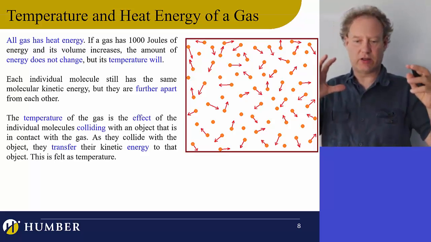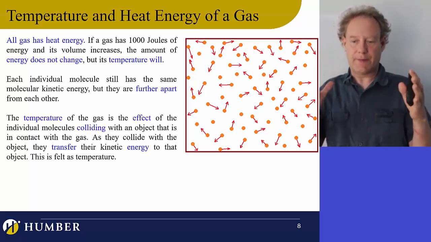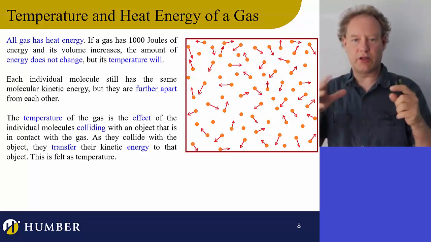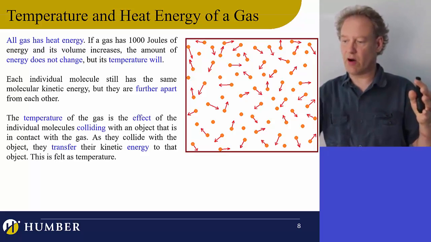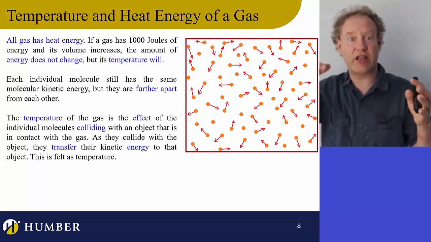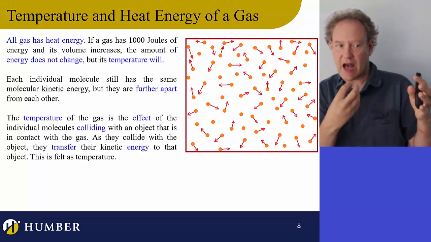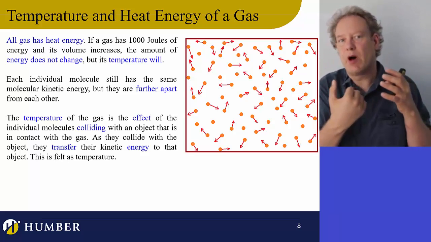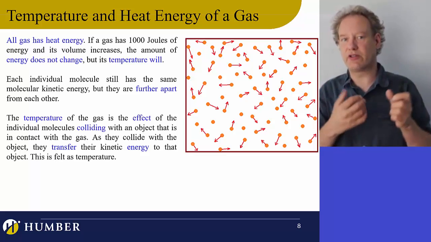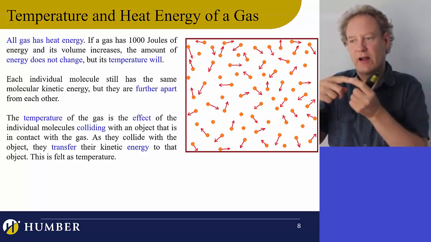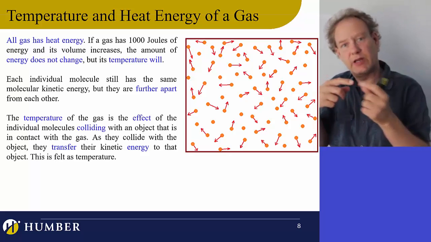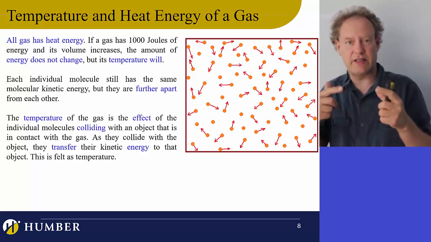So imagine a vessel that's this big, square, and it has a certain amount of kinetic energy in these molecules, and they're hitting the wall, and you put your finger on an area, or you study like a square centimeter of that area, let's say you could see the molecules hitting that area. There'd be a lot of molecules hitting that area, and if you had your finger there, that molecular energy is being transferred into your finger, and you feel that as heat.